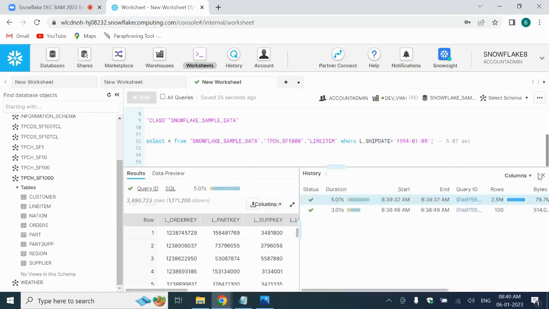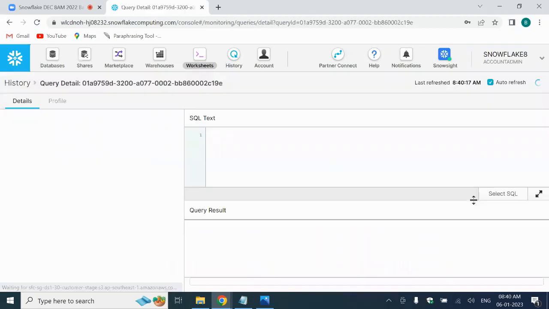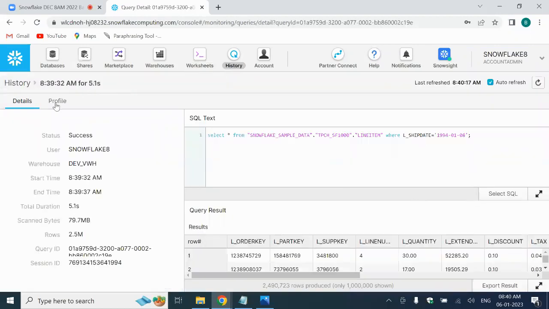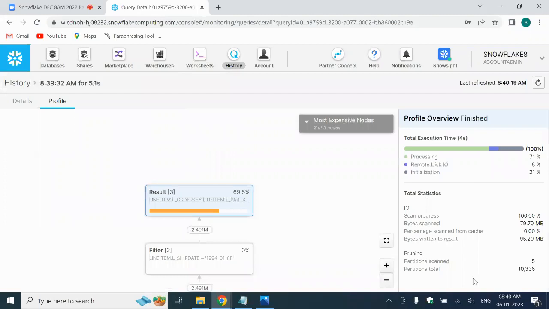If you go to the query ID option, you can go into the profile and see one thing here. See this one, partitions. How many total partitions do we have here? 10,336 partitions. And of the total partitions, how many did it scan? Only 5 partitions.